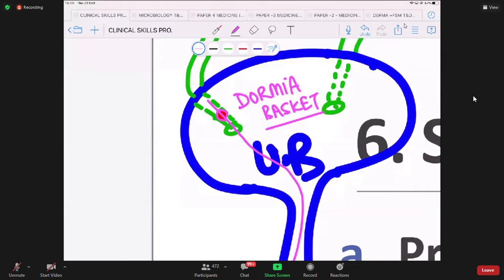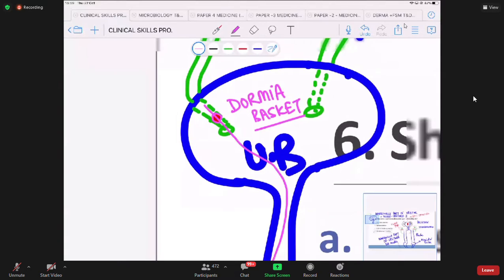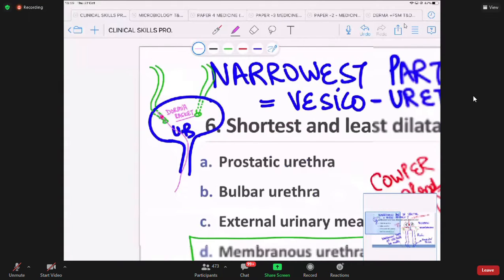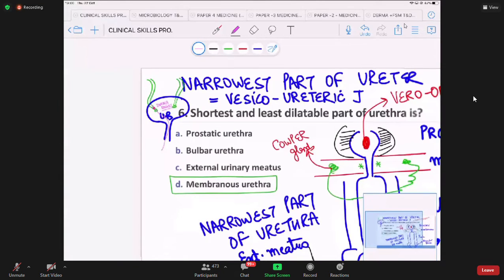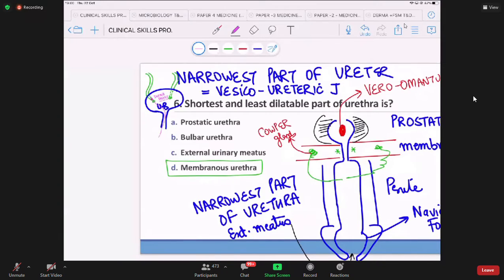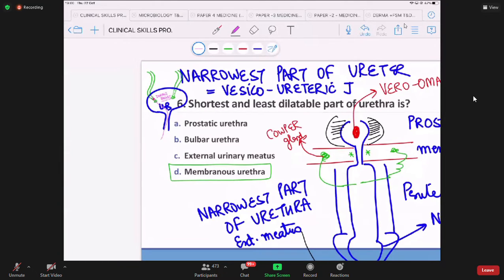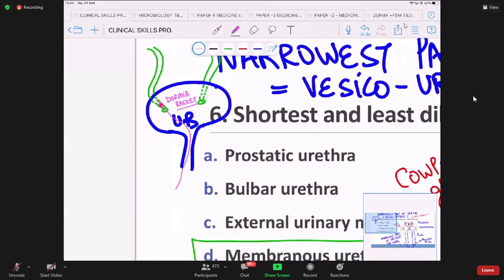So guys, what I am trying to tell you is that it's not simply anatomy. At least two clinical domains I've tried to highlight here: one, if a doctor deploys the Foley's catheter wrongly, he can rupture the membranous urethra. Point number two is how do you retrieve a ureteric stone? It's not PCNL. It's not going to be answered as ESWL, buddy. It's going to be a retrograde ureteroscopic procedure where we deploy a Dormia basket and remove the stone in one piece. So please read pelvis very, very thoroughly.